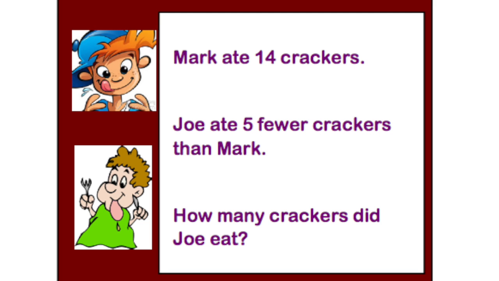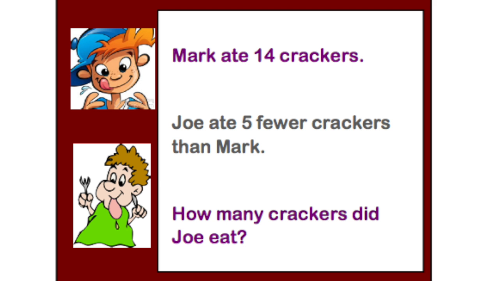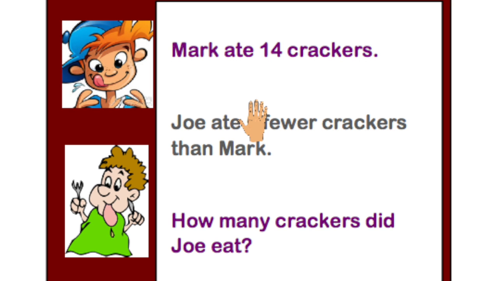I am comparing how many crackers Mark and Joe ate. First, I need to determine who ate more crackers. In the second sentence, it says Joe ate 5 fewer crackers than Mark. If I cover up the 5 and read the sentence, Joe ate fewer crackers than Mark, I can determine from that sentence that Joe ate fewer than Mark, which means the amount of crackers that Joe ate will go in the smaller rectangle, and since Mark ate more, his amount will go in the larger top rectangle.